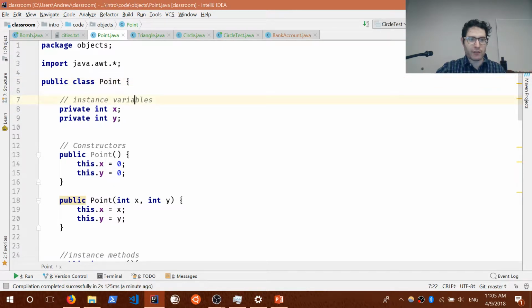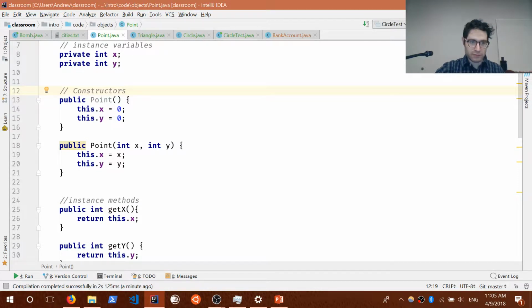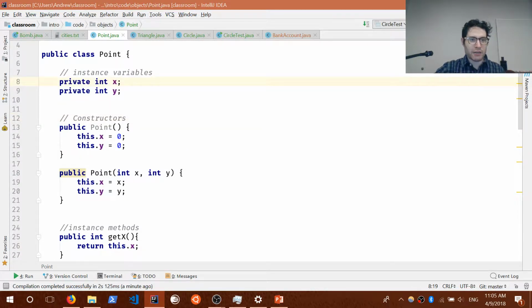They have the variables, the constructors, and then their methods. So we defined the point as having x and y. If you don't provide any parameters in the constructor, we say that x and y get a default value of 0 and 0, meaning that it's a point at the origin. And if you give them values, to start out with, they end up at those values, x and y.